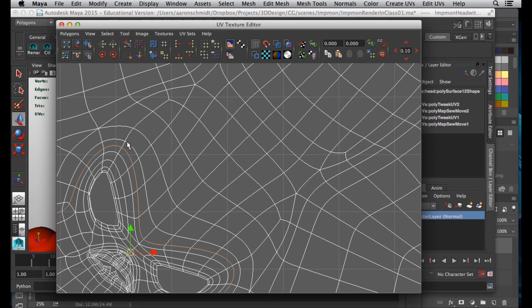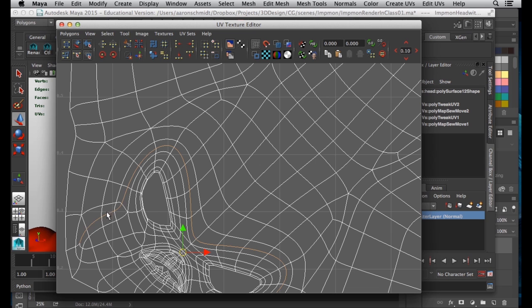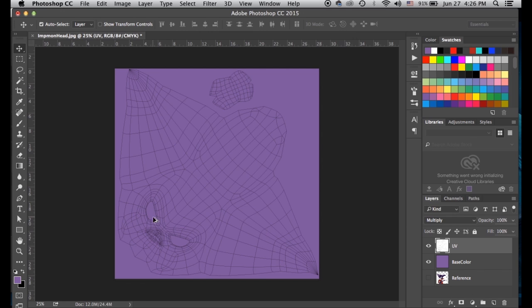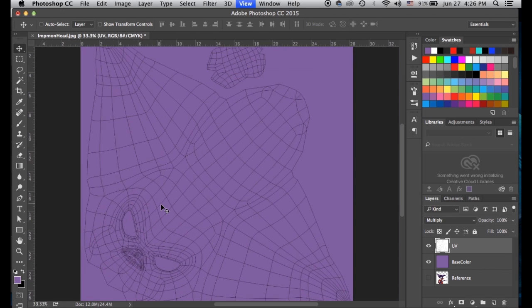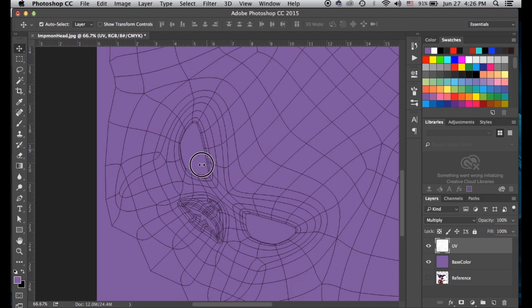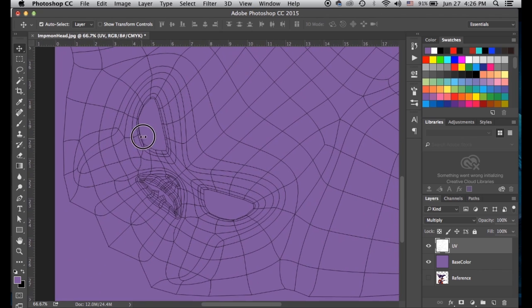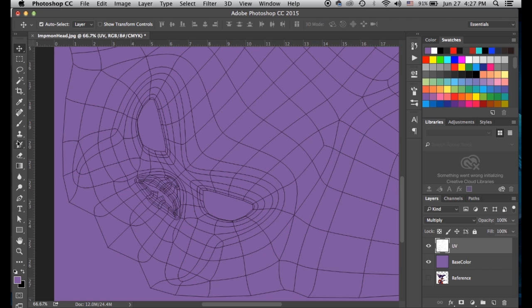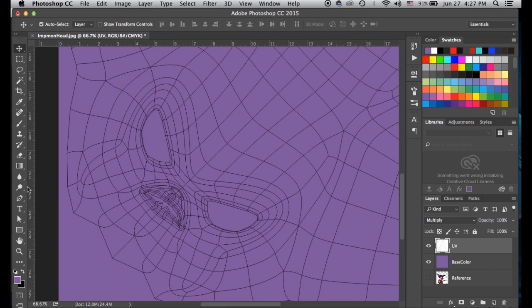So it's the second line here. You can kind of see it. So inside of here, I can zoom in, and personally, I like to use the pen tool for something like this, and I want this to be white.